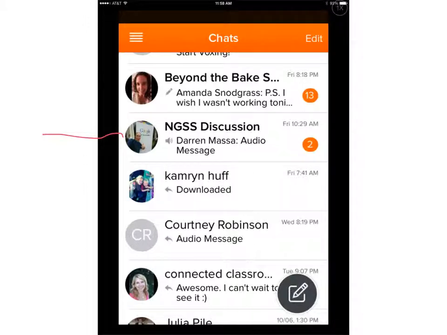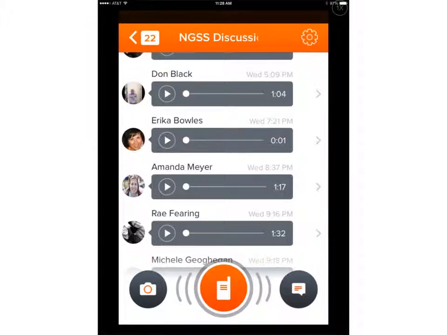So I'm going to click on that. And so here's the discussion. You can see different responses have happened at different times. Most of these, the ones you see here, all happened on Wednesday, but they happened at different times. So these happen at different times, and you can respond whenever you want. If you want to hear somebody else's message they shared, you can scroll back up and listen to the other messages, which makes it convenient because you have time to think about things and respond when you want to. It's also good for when you're in the car.